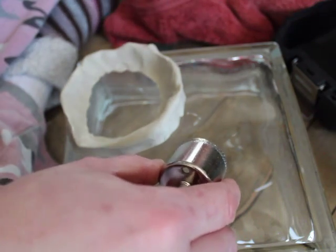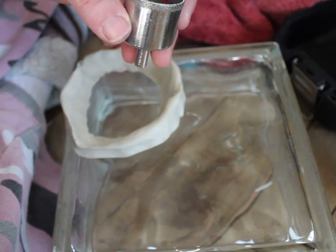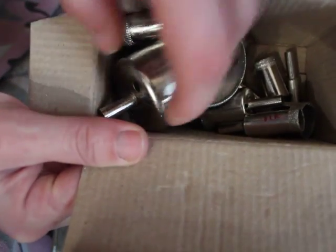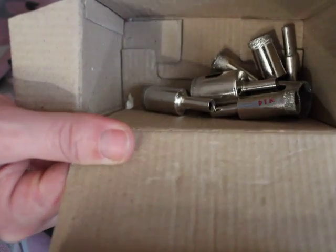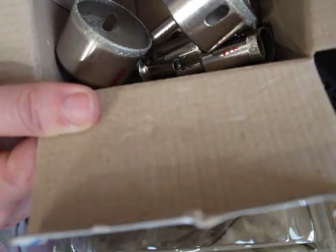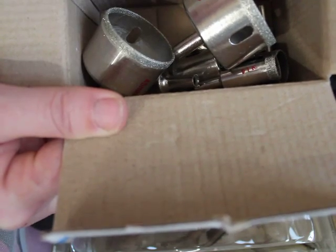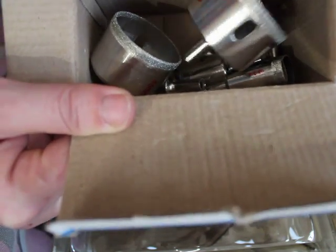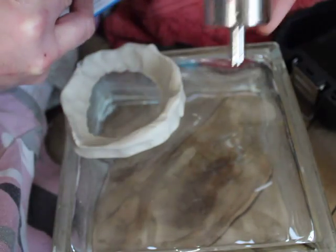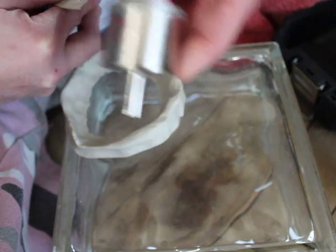Now, I bought all of these. Let me show you, because I do not like making decisions. I bought this entire set for like $13, I think, on eBay. So hopefully they work like they're supposed to. And it says this one is, looks like a 36 millimeter. There's a 50 millimeter, a 45 millimeter. And I believe this one is 36. That's what it looks like anyhow.